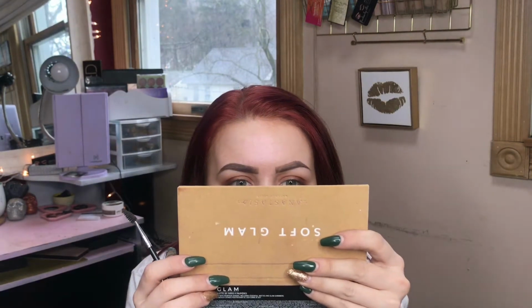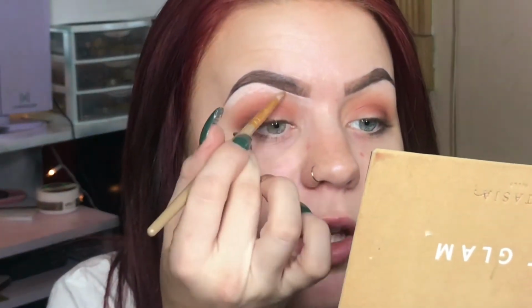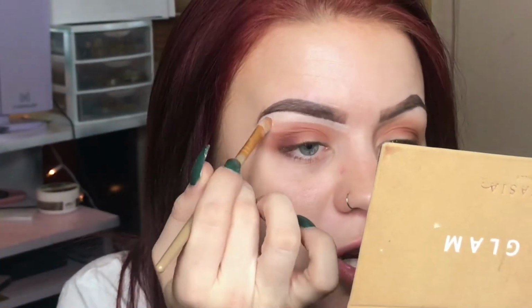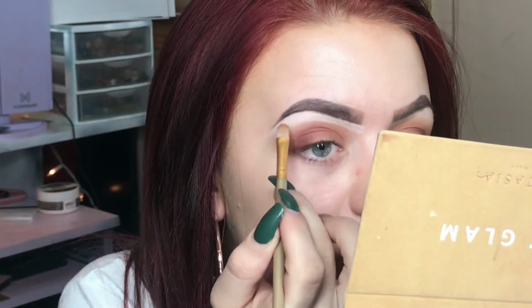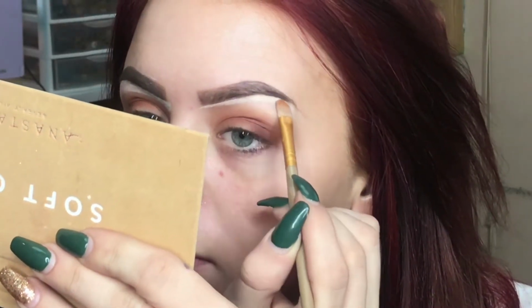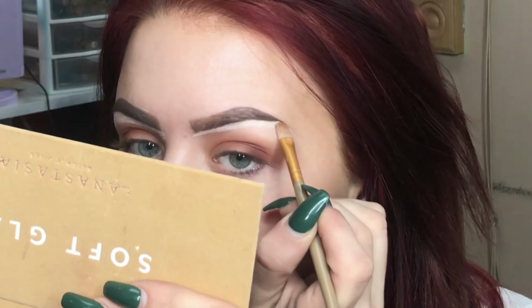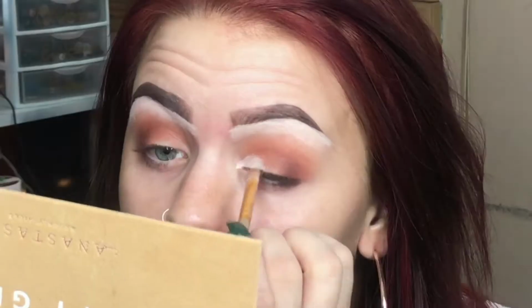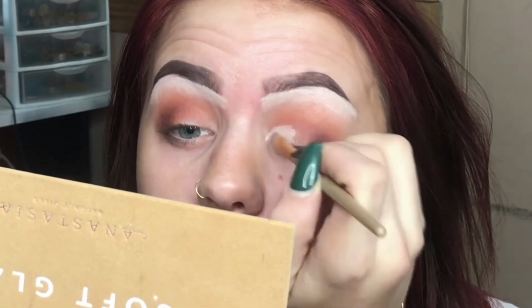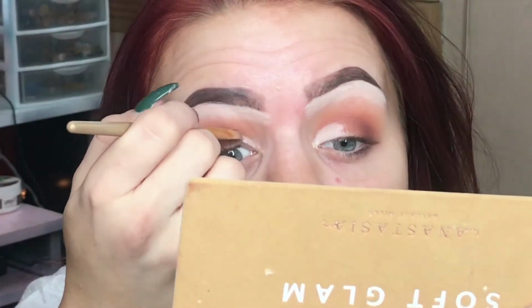That's not the same shape. I'm going to be using my Fair Anastasia Beverly Hills Contour Cream Kit, and I'm using Soft Light to carve out my eyebrows. I'm also going to be taking the Soft Light into the corner of my eyes to brighten it up a little bit, kind of like a cut crease, but kind of not.